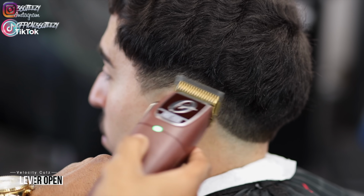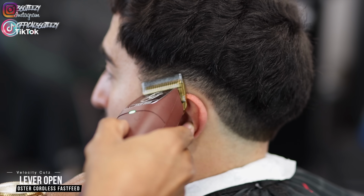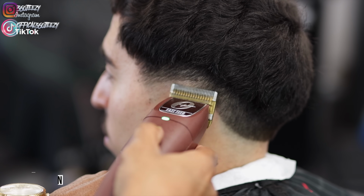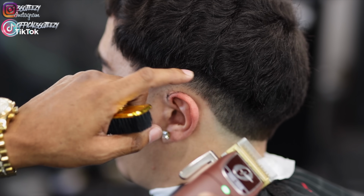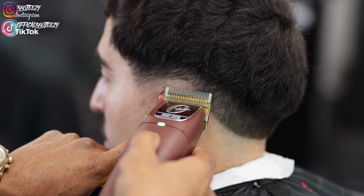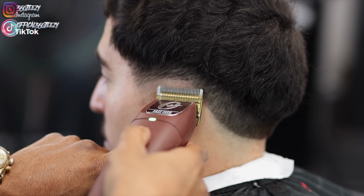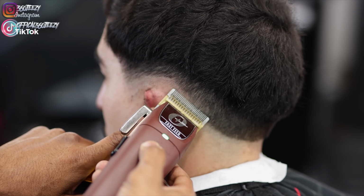Now going back with my clippers with the lever fully open, I'm going up not even a half inch, right? I'm just going up a little bit under a half inch, making sure I keep it consistent all the way around by pulling his ear down and going over the guidelines multiple times, using my corners around those tough areas.